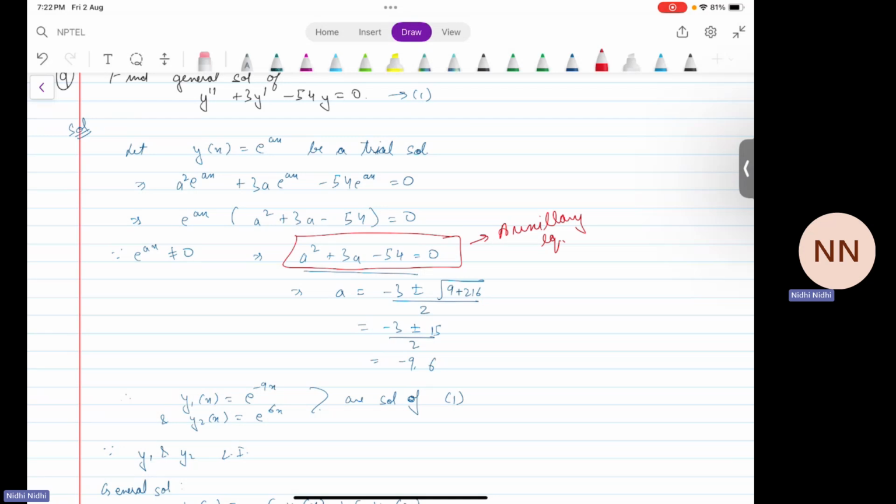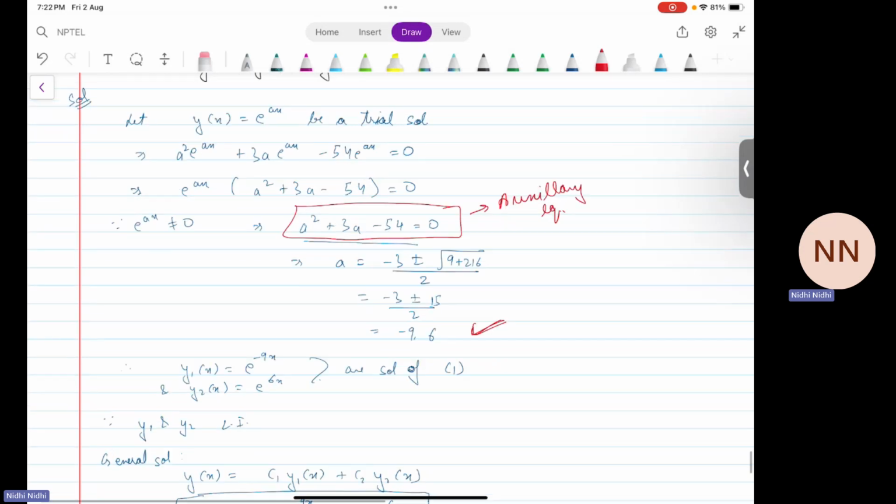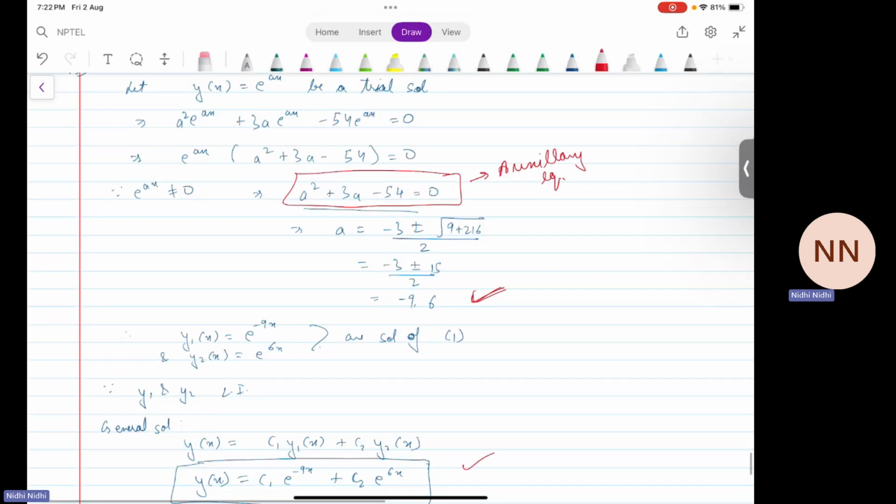We will start with the auxiliary equation, and further we will see what the roots of the auxiliary equation are. You must have seen in the theory classes that based on the properties of roots of this auxiliary equation, we have different kinds of solution. The first case is when we have distinct roots, for example the case we had here, the distinct real roots. In that case, we have the solution directly in this form.